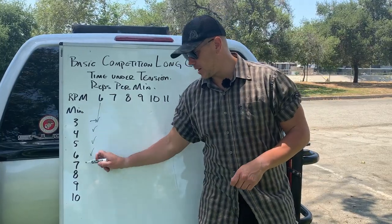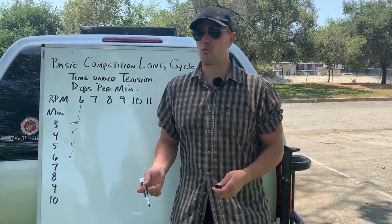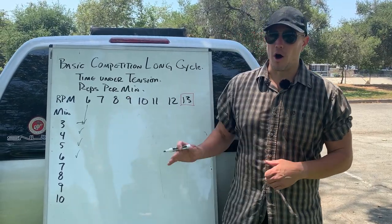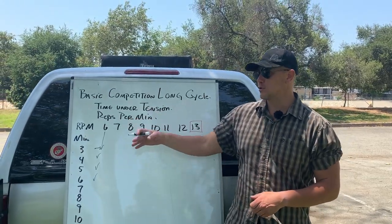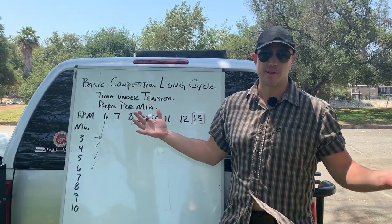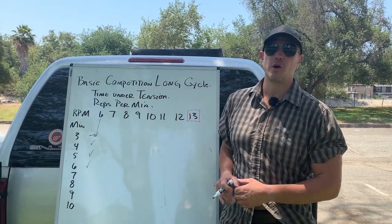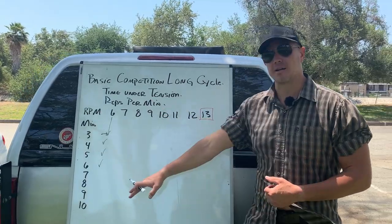We have 8 variables for minutes, and we have 8 variables for rate or speed. That gives us 64 total workouts on just this one chart, and then you would jump to another chart. Of course, as usual, I want you guys to think that there are more than one of these graphs. We're just putting up one chart because that's the number of whiteboards I have, but there really should be a whiteboard for each weight that you possess.